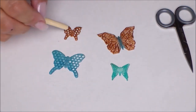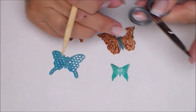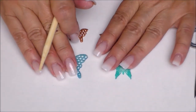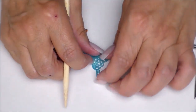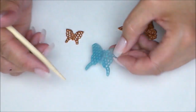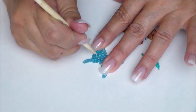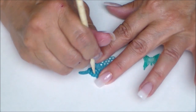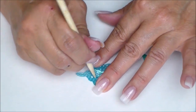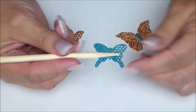Here are our butterflies — I already trimmed them with scissors and took my corn stick and poked out a bunch of those little holes in the butterfly. In the lace mold, mandala mold, and this one too, you can go as clear as you want with those holes. You can make them disappear or have them result in just a fine, light coating of your clear liquid material.